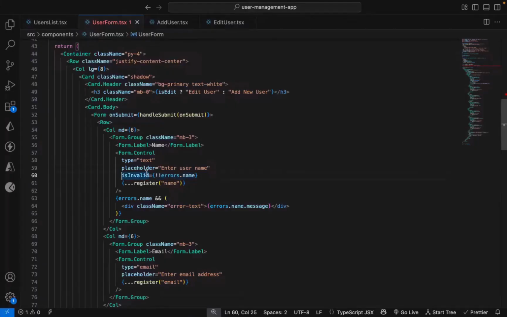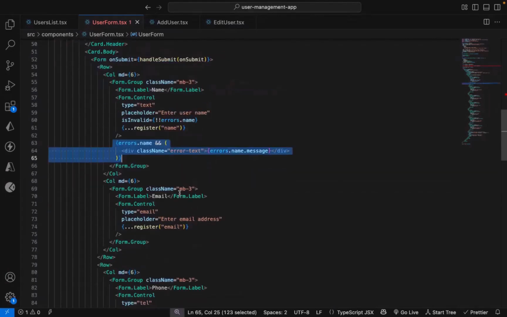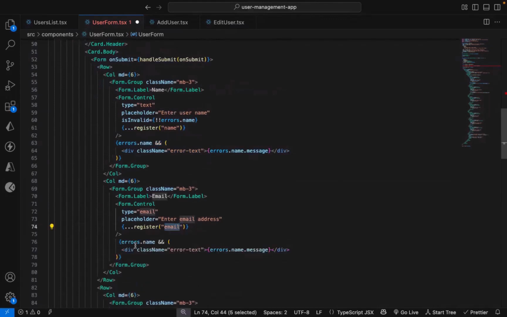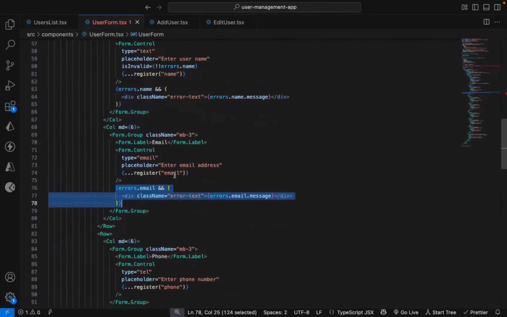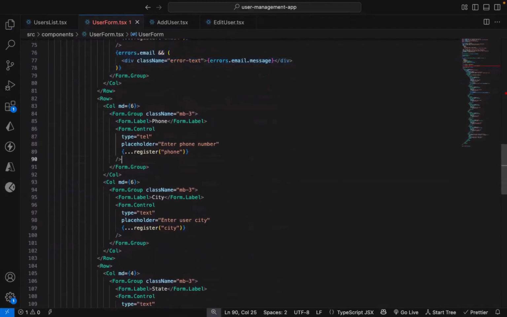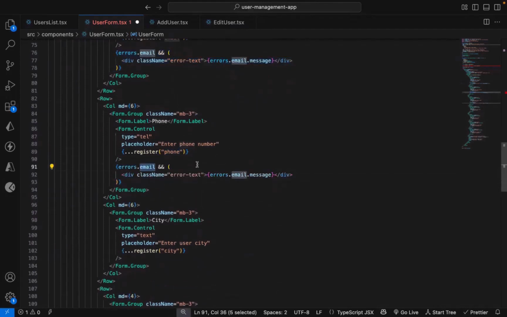So whenever we want to display an error message, you just use this is invalid prop with whatever property we have. If it exists, it will become true, and when it's true, you will see that border around that input field. So let's copy this. Here it will be errors.email. I'll paste it here. Make sure you correctly replace that, otherwise you will get a different error message. And we'll add that invalid field later. So this will be phone.